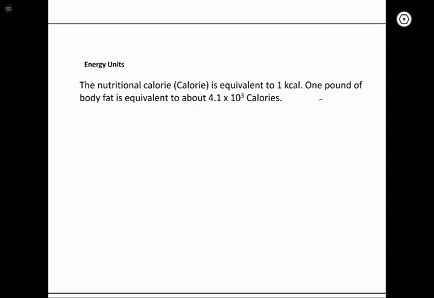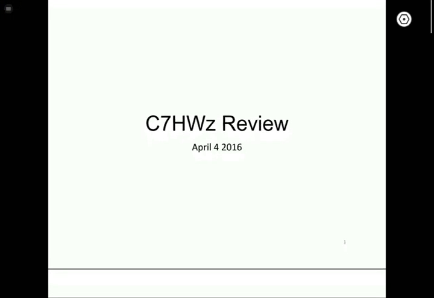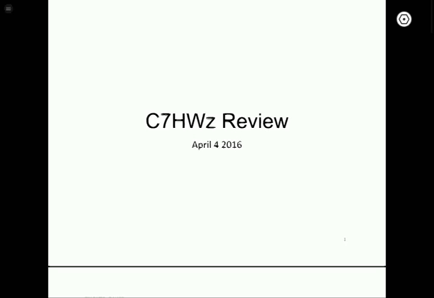Alright, here we go with the Chapter 7 homework review. The average score on this was about 9 out of 12, which is pretty typical for this time of year. I suspect there's a little bit of chemistry apathy related to the recent exam, but the scores overall weren't too bad, but there are a few things we need to go over. Some of them were things I either glossed over or didn't cover at all in class, and others were things we just need to reinforce from what we should have learned for this topic.